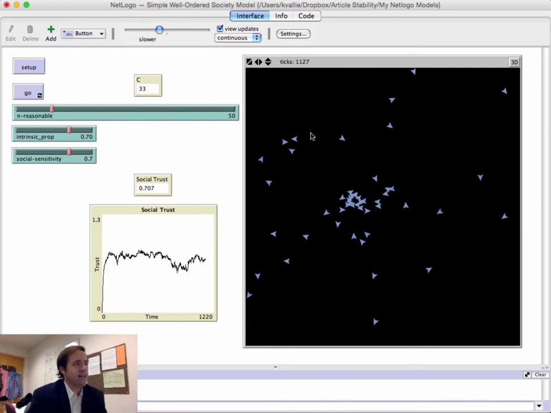So the agent will find, say, the particular place. She'll take her location and then she will orient herself in that direction. She won't move in that direction, she'll merely face in that direction, and since she's moving somewhat randomly, she'll tend to make her way there. But the dynamic of the system is that since all the agents are trying to find cooperative agents, they create a cooperative hub. This will be the feature that generates the third concept of stability, the idea of immunity. But of course, I can't explain immunity until I introduce another agent type. So I hope that all of this has been at least somewhat clear and will help you to understand the simplest elements of the model.